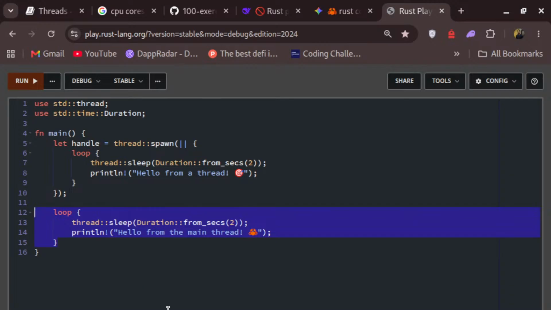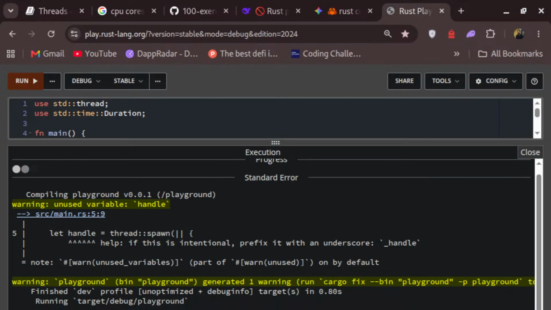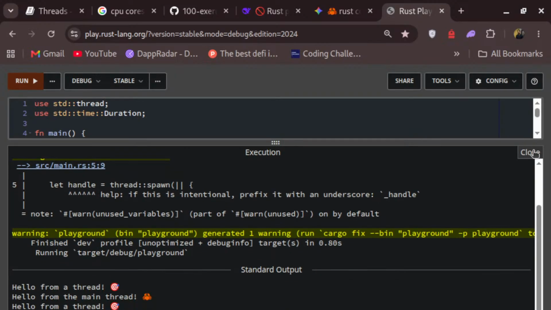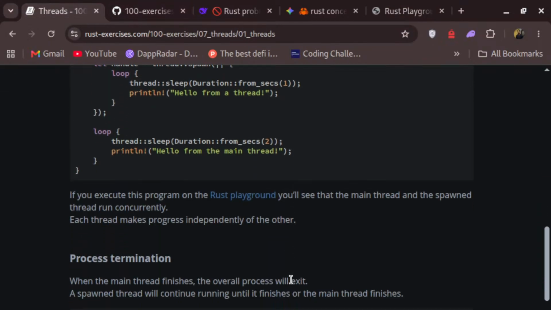But on the other hand, if we have a lesser execution time in this one, that will execute first. Okay, there is lots of things to learn. So let's see what is going on in the code.